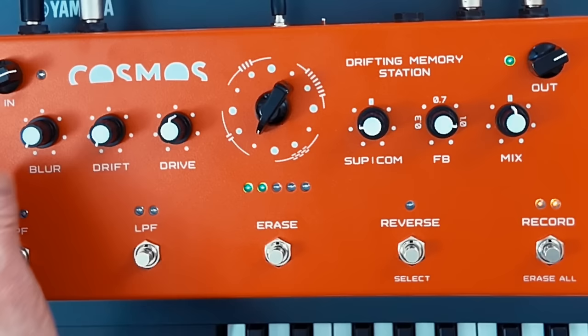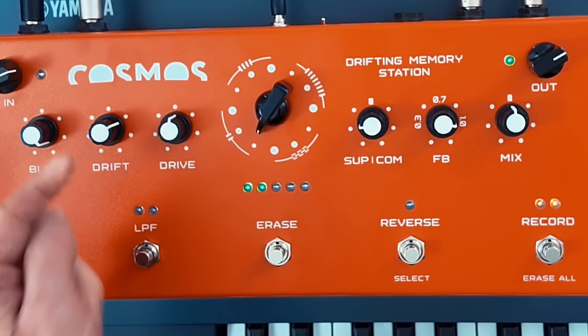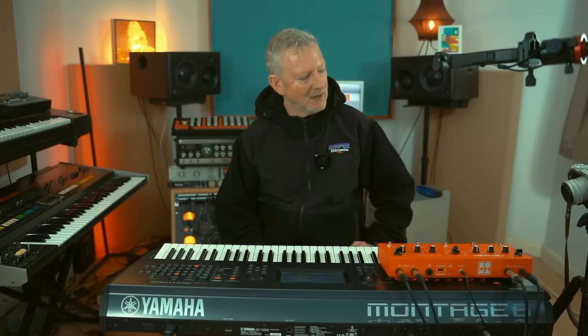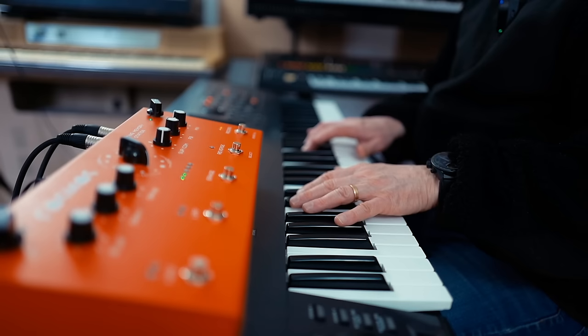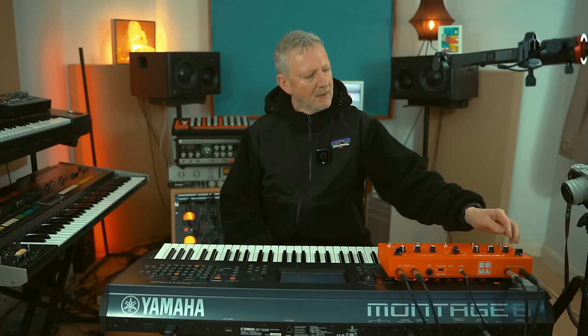And if I put blur up, they're gonna start feeding into each other and really drifting. Talking of drift, put that on. This gives you some sort of modulation that just blurs it even more, basically. Okay, so you end up with this kind of thing that you can then put another layer on. You can unblur the sounds as well, but the drift is permanent once it's on.